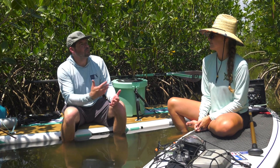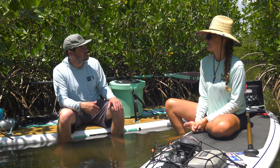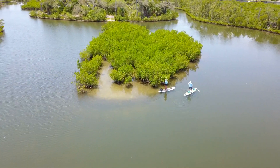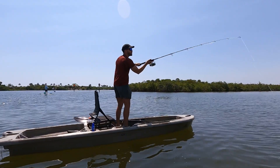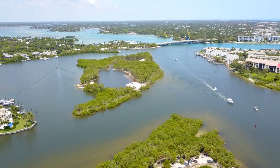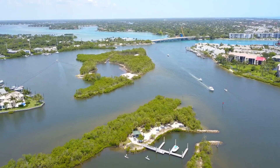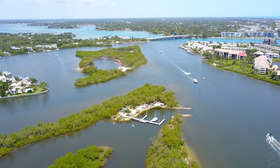Your connection to nature spurred you into a career in science, and growing up here in Jupiter — I spent a couple years growing up here too — it didn't matter if you were pursuing a career in science, it seems like the whole community is connected to the nature here. A hundred percent — the culture here in Jupiter is connected to these waterways, with the Loxahatchee, with the Jupiter Inlet, with the history that both share in this town. There is a tremendous cultural connection between all people to want to help restore, protect, and preserve these areas.